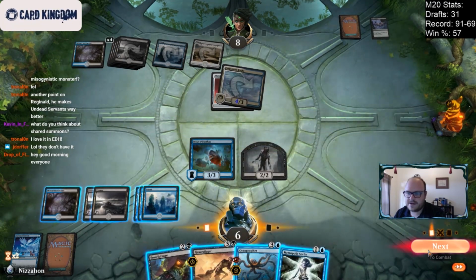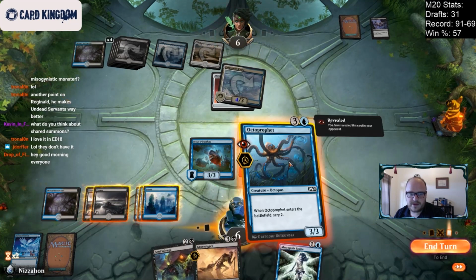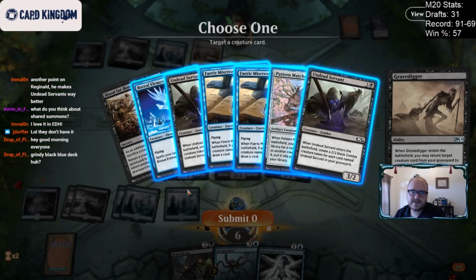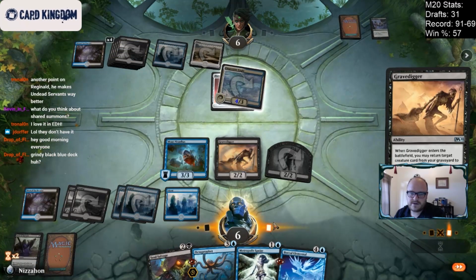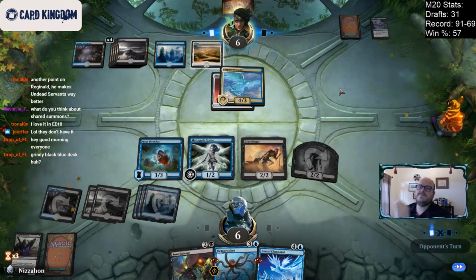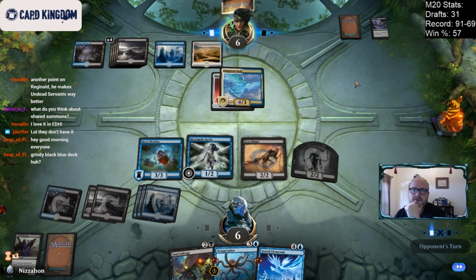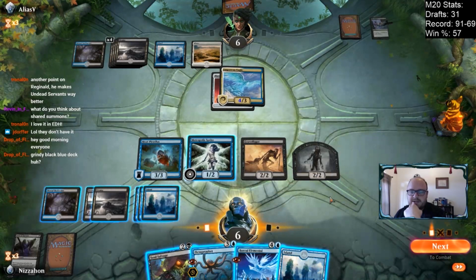Okay, drawing a flyer there is nice. We attack. I think we play... Oop, just kidding. We play Gravedigger. Get back Boreal Elemental. Yep, grindy blue-black deck. Get back our Boreal Elemental. Play Metropolis Sprite. Nice. I like not being attacked.